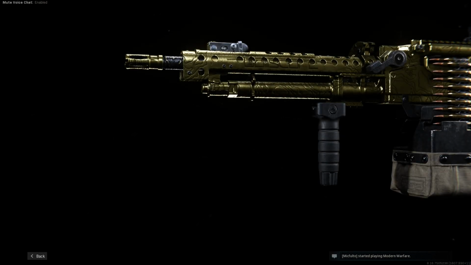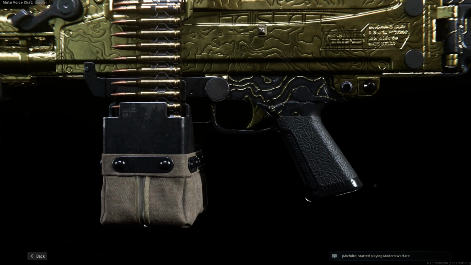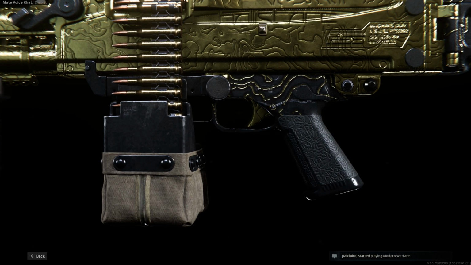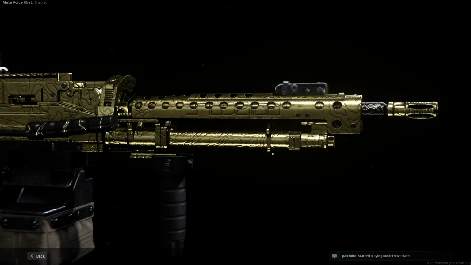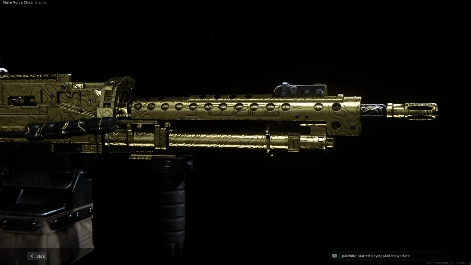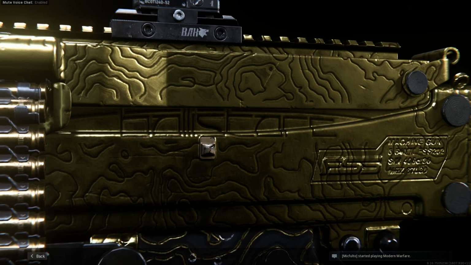But this one was still a lot of fun to use. It doesn't have too much recoil, and it's got a lot of ammo. Each build, like the Hipfire build, was a ton of fun to use. You have all this ammo, and I've got the stock cut off, so you can move around pretty quick with it. But I should not talk about that because I'll talk about that in the actual builds.